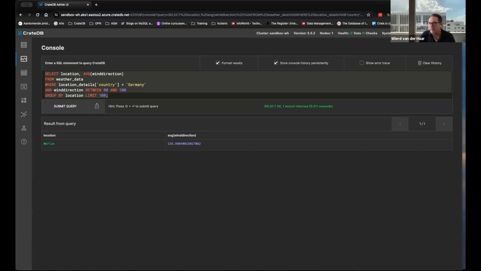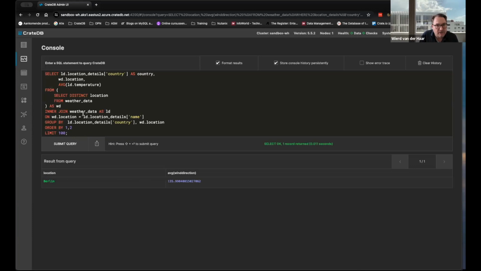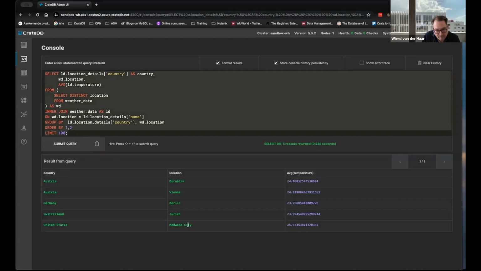But we can take it a step further where we can also do some joins, right? So in this case, I will do an inner join on the weather data location, right? That's that column that we had initially. But also I will match that to the location details name, and we're basically going to select the location, the average temperature, and the country based upon those different columns, right?